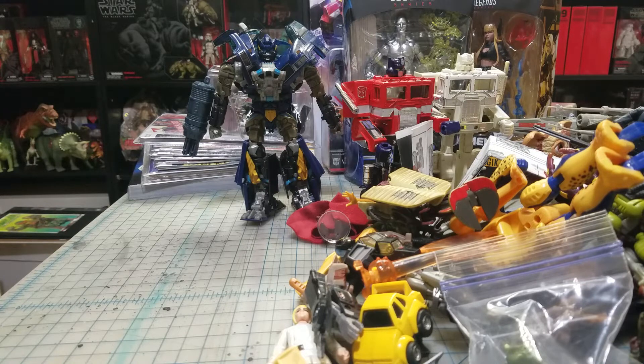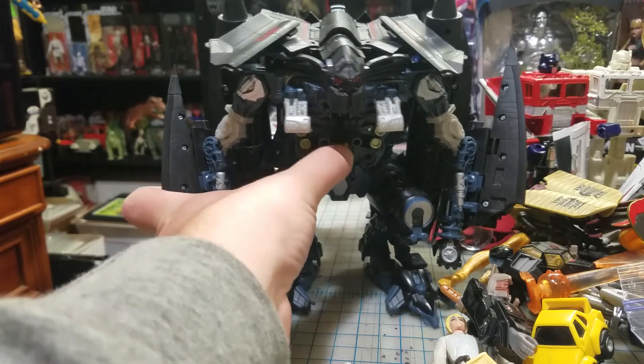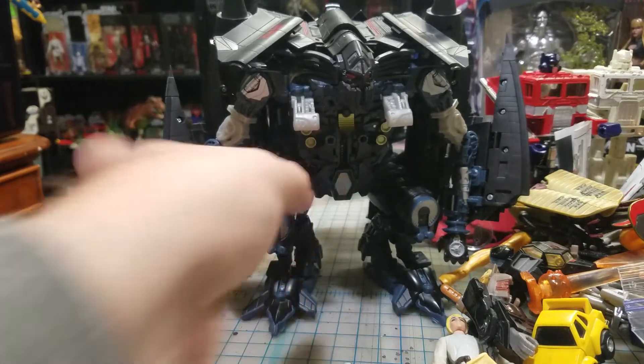First up, I got X-Men Black Juggernaut cover by J. Scott Campbell, Emma Frost X-Men Black by J. Scott Campbell, and a crappy Ninja Turtle Adventures - says 99 cents on it but I think I paid 70 cents. Really bad shape. Also another X-Men Black Magneto by J. Scott Campbell, which I think I already have ordered through Unknown Comics.